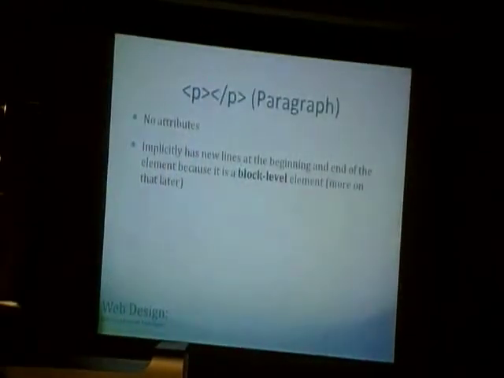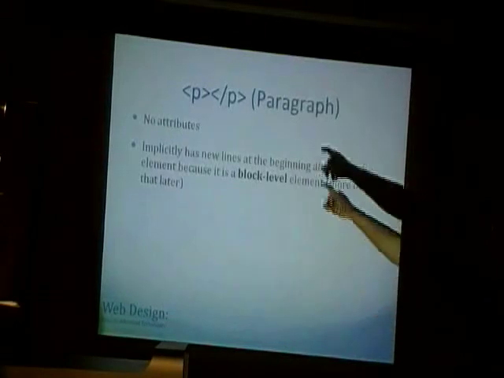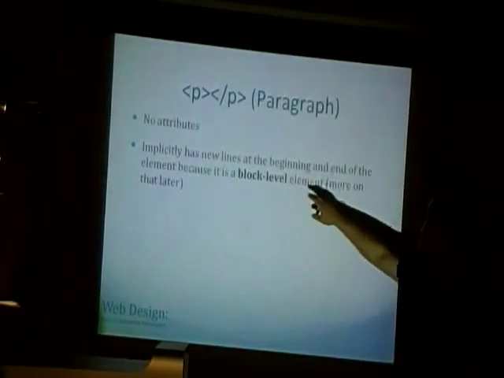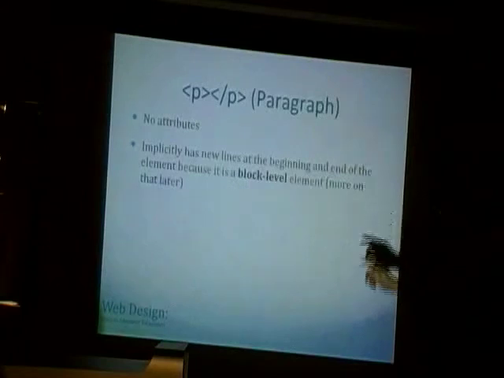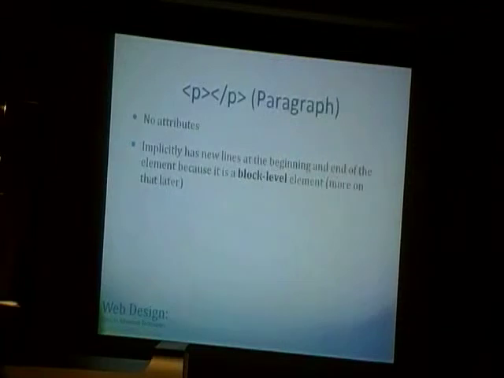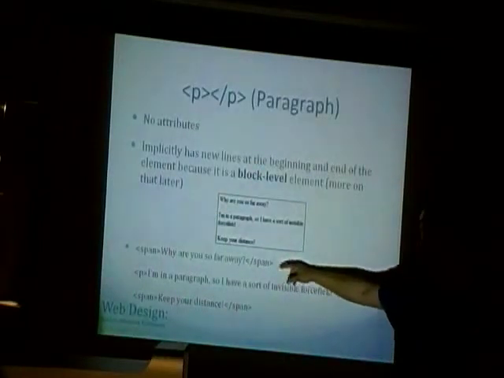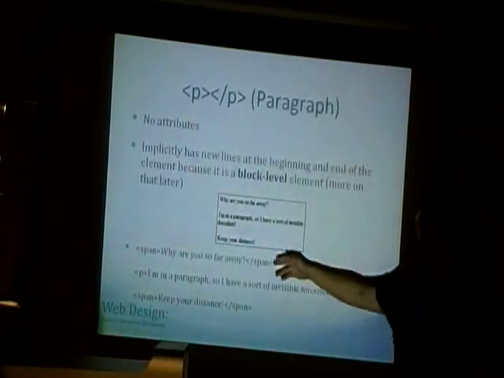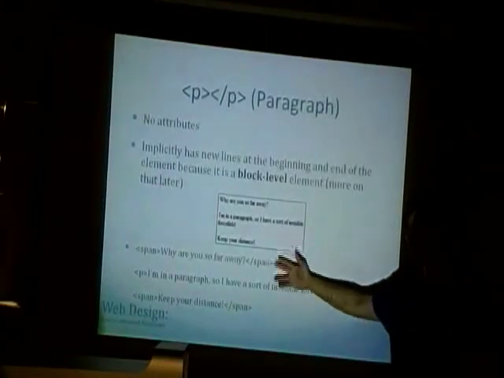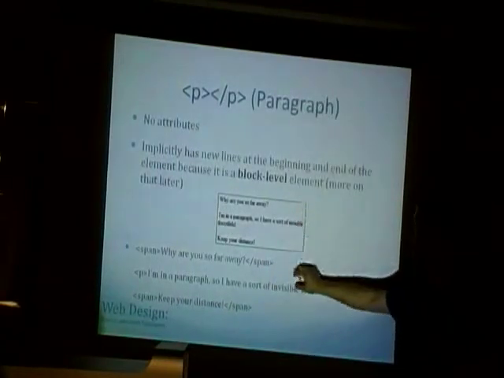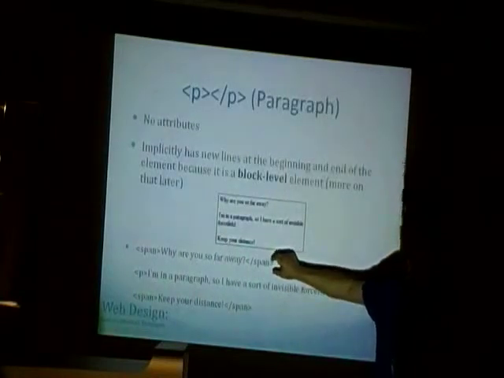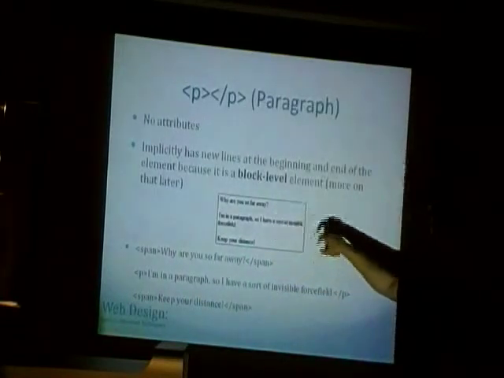All right, so about paragraphs. Ignore that first thing. Like I said about paragraphs, they implicitly have a new line before and after the element itself, and they're block level typed elements. So here's an example. You have the span here, and the paragraph is before and after two spans. What it does is instead of staying in line with the span itself, it creates a new line before and after.